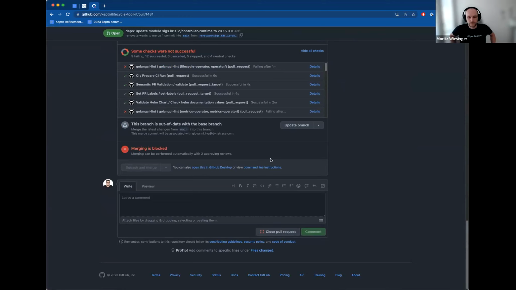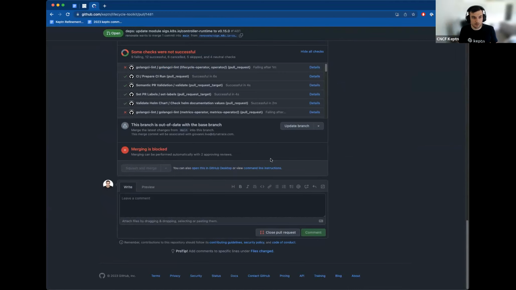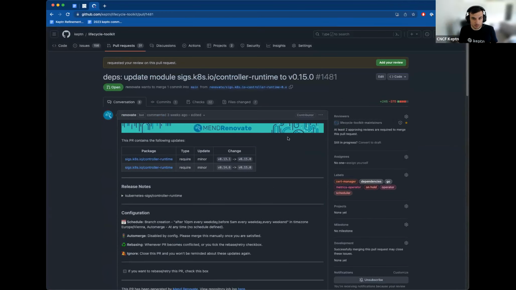To bring everyone up to speed about why we are doing that: having the controller runtime bumped, basically this dependency, requires a lot of breaking changes. It's transparent to the end users, besides the fact of which Kubernetes version we support.